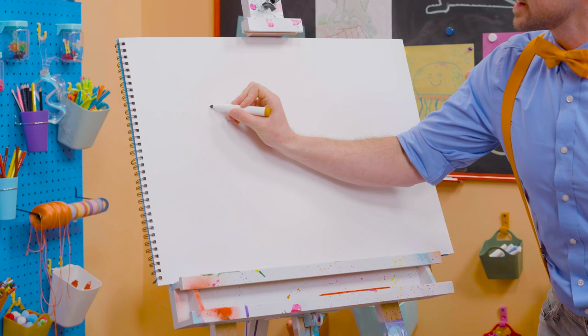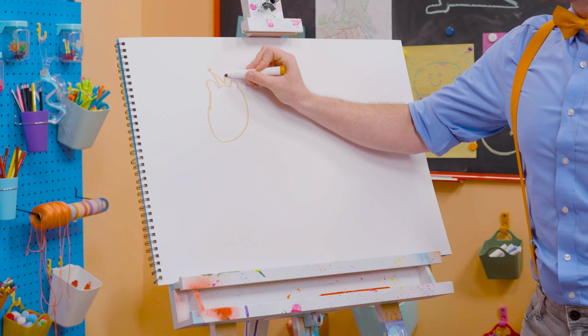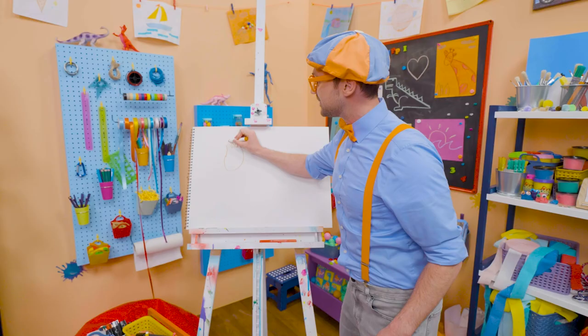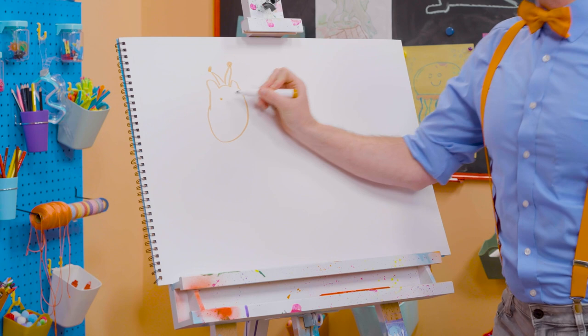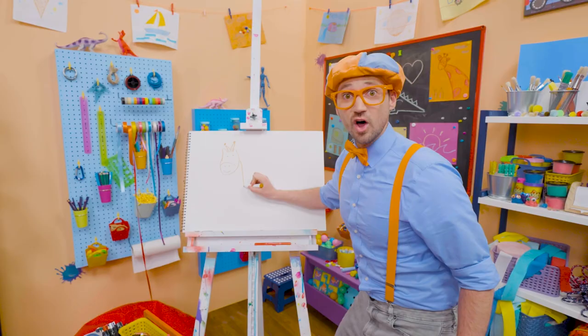First, let's draw the head. Ooh, there we go. Two little ears, just like that. Oh, and then on top, they have these things called ossicones. Yeah, they kind of look like horns, but they're a lot cuter. All right, two small eyes. There we go. And then two nostrils. And then a smiley face, nose, mouth, and eyes. All right, now let's draw the really long neck.